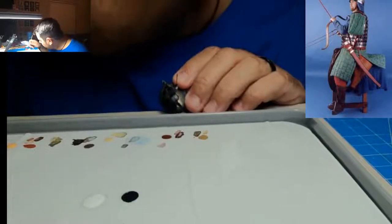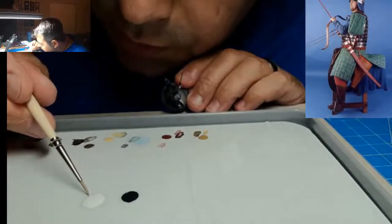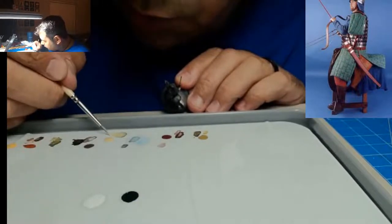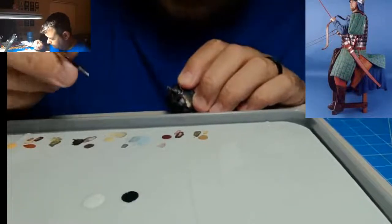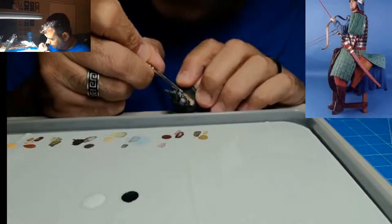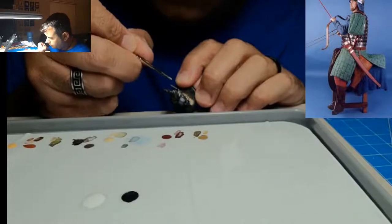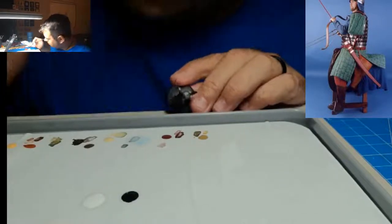You just have to be happy with them. Most people don't look at your figures anyway. You can spend all this time on an army and people don't even look at your stuff, so you just got to do it for yourself, you know? Do you like how they look? Yes. Well, that's all that's important, because most of the time, nobody's going to notice.